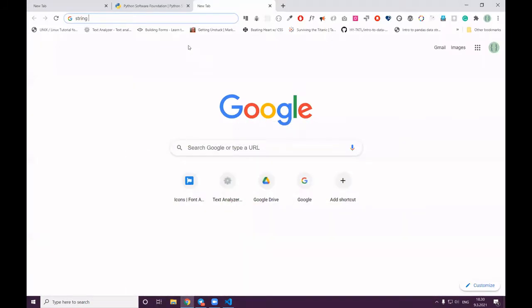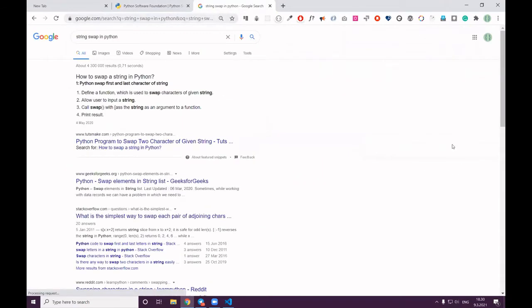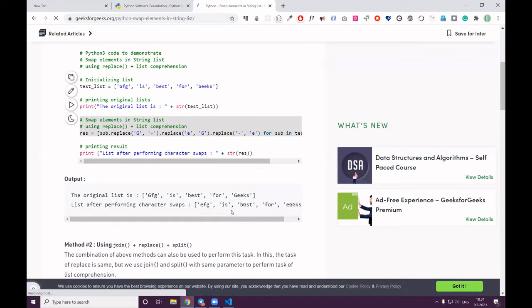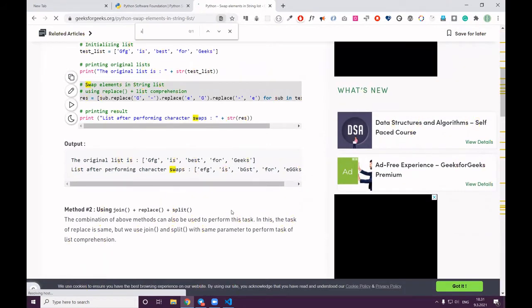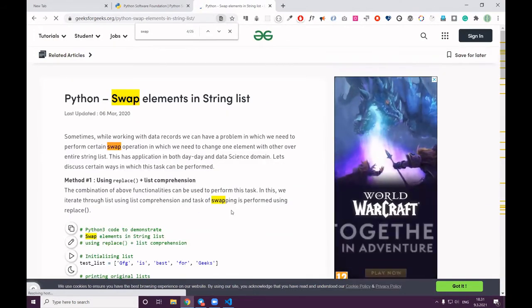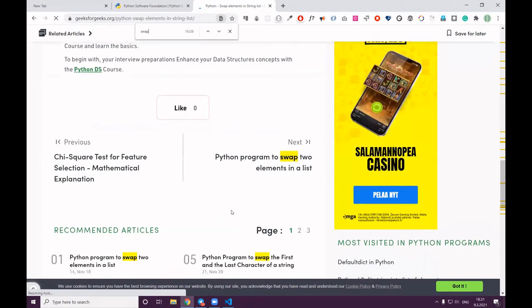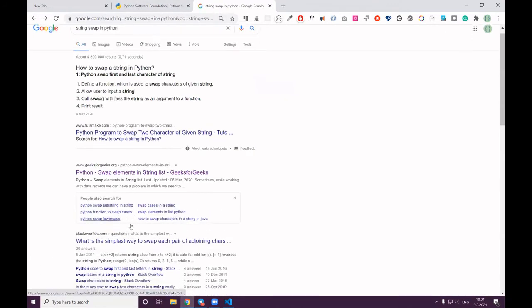So what do I do? I search "string swap in Python" and just go and check. Most of the time I go for the first result.